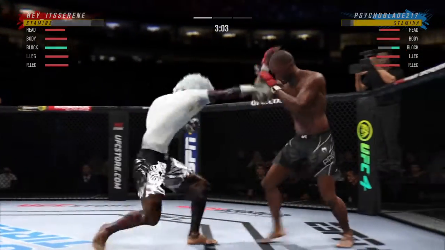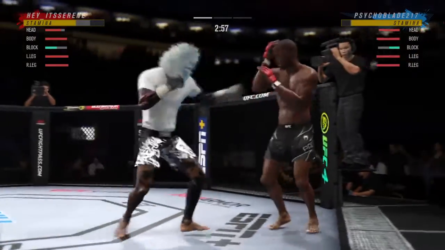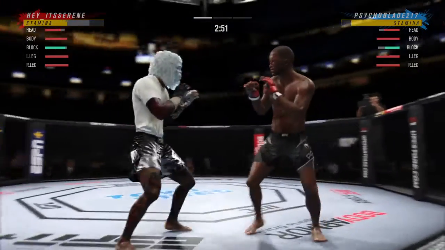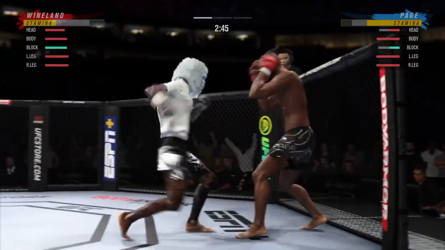Slips that left hand. How good is that right hand? Nice straight right, Lance. Under 3 minutes remain in round one. Oh, and he connects there. His hands look good to him. So fast. I mean, this guy has tremendous hand speed.